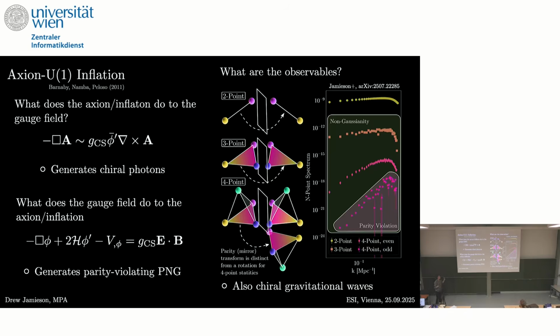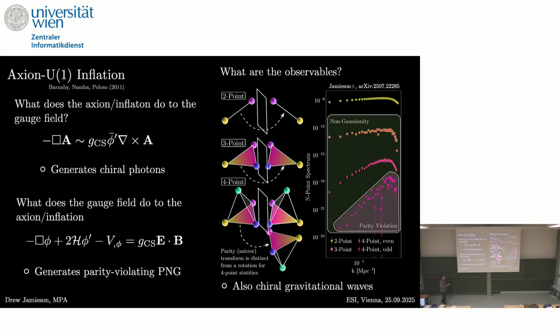That's step one. If that were all that would happen, then those photons would just redshift away and nothing would happen. But in the inflaton's equation of motion, you have a kind of standard Klein-Gordon equation, an expanding universe, but it's sourced non-linearly by E dot B. So electric field dot magnetic field. This is, first of all, a parity odd term, because the electric field is parity odd and the magnetic field is parity even. And this is nonlinear, so it's giving you basically parity violating primordial non-Gaussianity. And then that imprints onto the inflaton, which then imprints onto the primordial scalar curvature potential.